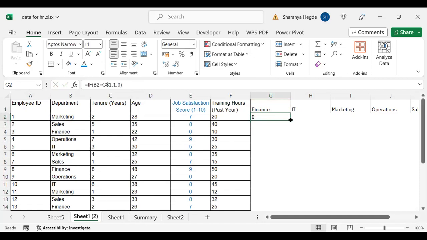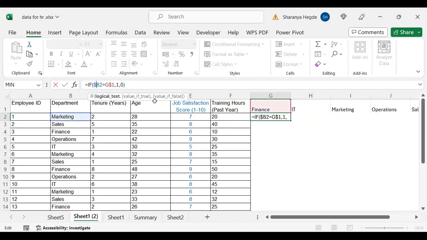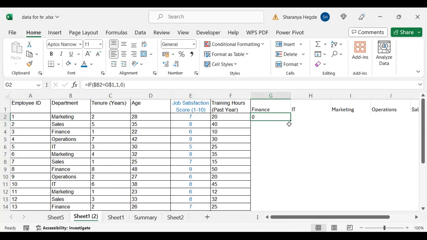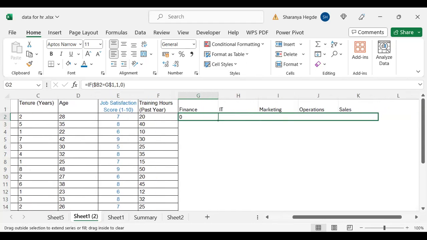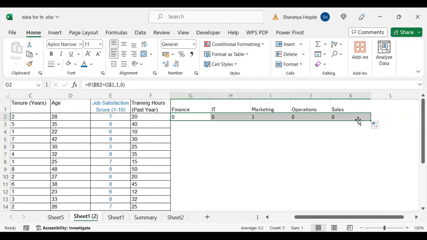So this guy is not in finance. You will notice I'm putting the dollar mark here to make it easy for me to drag the formula across and not have to rewrite it for every cell.